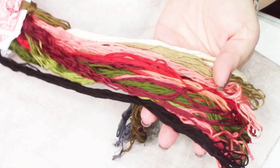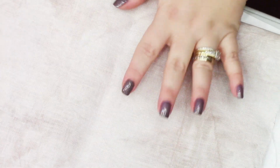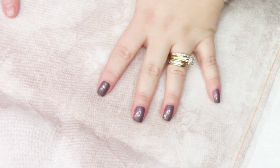Probably my favorite floss set out of any of them that I'm sharing with you in kit ups today. So I created this piece. I didn't want it quite as warm as this. I don't tend to love warm colors as much as I like cool colors. And even though there's a lot of warmth in this palette, I wanted to cool it down just a little bit. So I went with a little bit of a cooler tan modeling and layering up of, I think it was very light, very small amounts and a large dilution of dark brown RIT dye. And I just did it over and over to give a nice layering and modeling effect. So anyway, yes, I'm really excited for Jane Cowie. Still, again, a piece of 40 count alabaster that I started with.